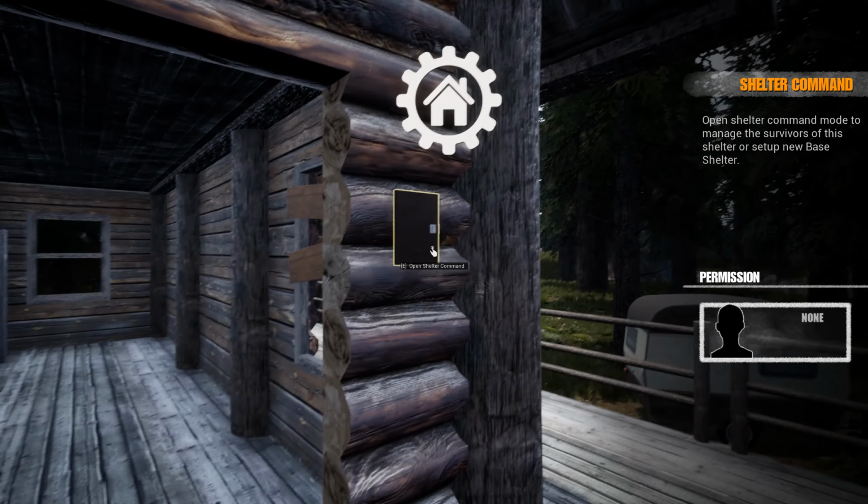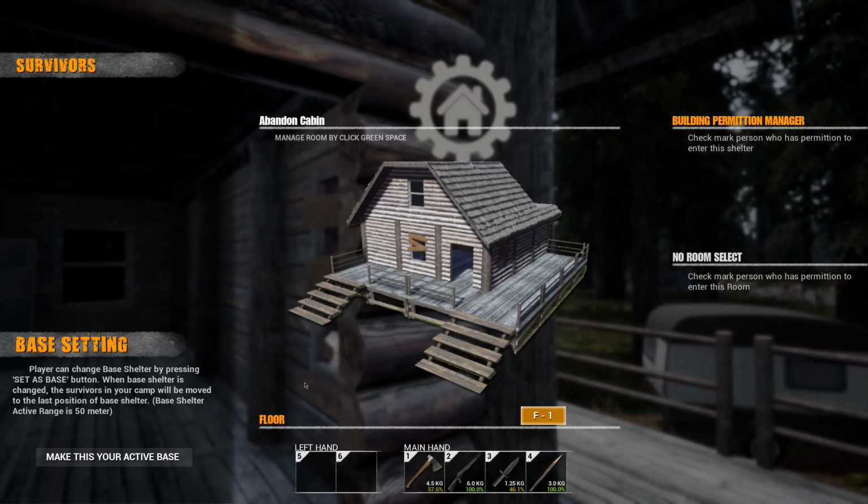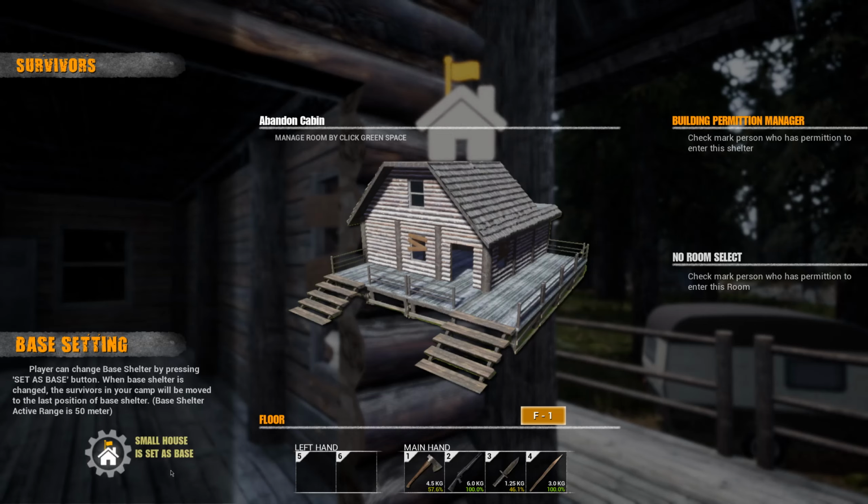And what you do is, let's say you want to make this your shelter, just open it up, and you can say, make this your active base. Player can change base shelter by pressing set as base button. When base shelter is changed, the survivors in your camp will be moved to the last position of base shelter. Base shelter active range is 50 meters. So let's make this. As you see, it says small house is set as base. And it's as simple as that.